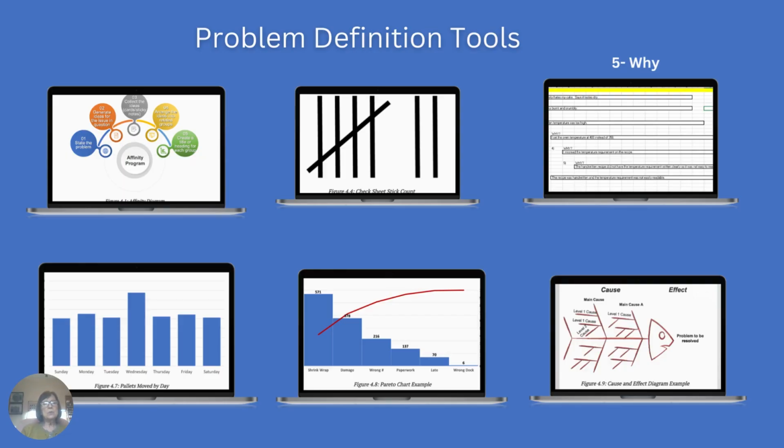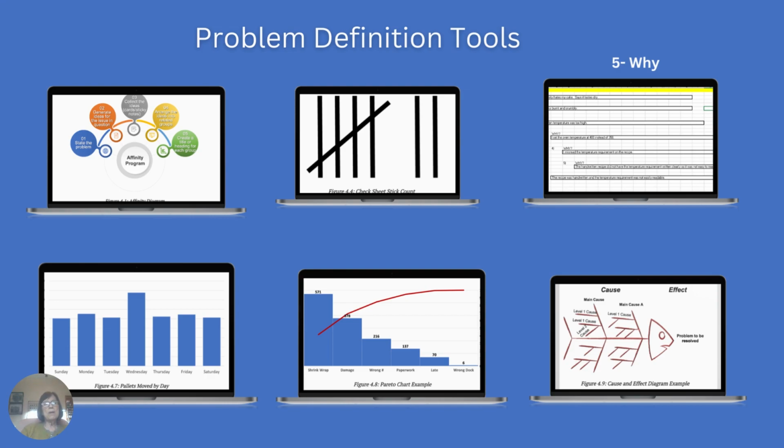Now, here are some tools. Some of these are actually in your reading in My Educator. We have an affinity diagram, which I personally don't use. It does have its place. And please look at the reading to get more information. This is like just a tick mark chart. So kind of going back to what I was saying about on-time delivery, or how many deliveries we make, you can keep track that way.